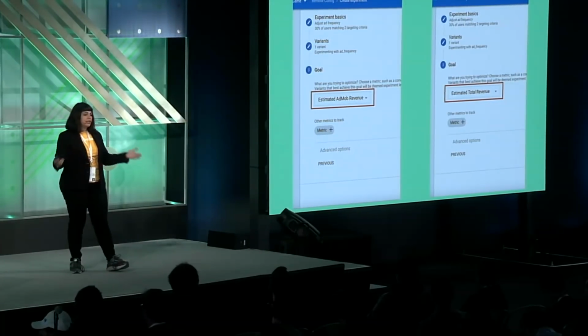So that means when you're running an A/B test that involves ads, you can make sure as part of your goal that you're not only getting AdMob revenue maximized, but also your total revenue maximized, which means you're not cannibalizing your in-app purchases. You can even set all three of them as goals. So you can keep a closer eye on what's happening throughout your app and all your monetization streams.